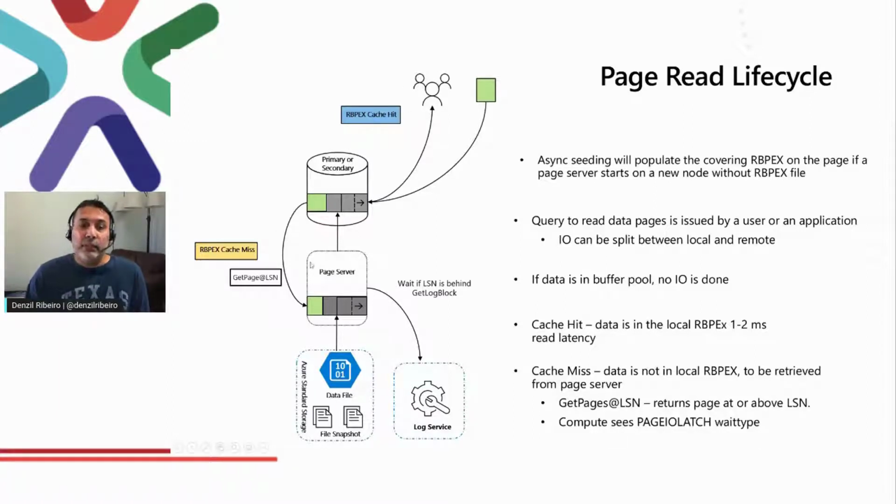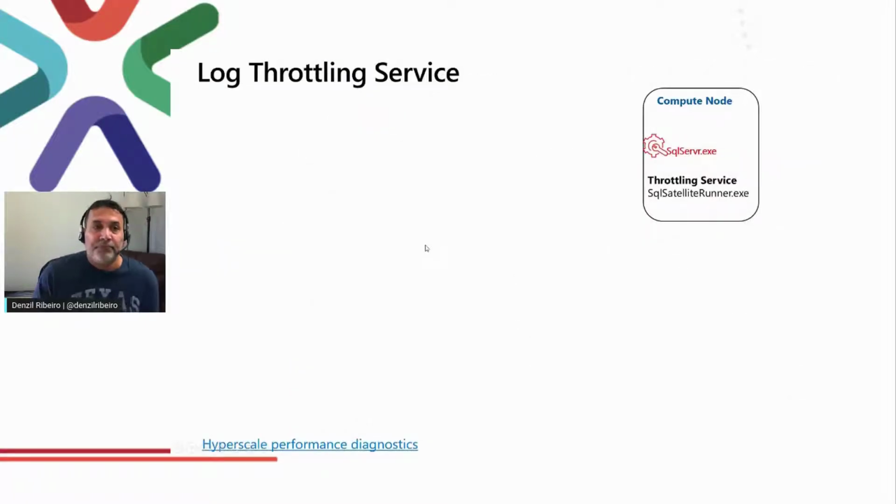So that's the sequence of events. Now, one thing to know is that once you do a page request, you're waiting on a page IO latch. So you don't necessarily have visibility into whether a page server is behind today, right? This includes the step of the page server returning this page or applying this additional log. So once that is done, the page is returned and all is good.